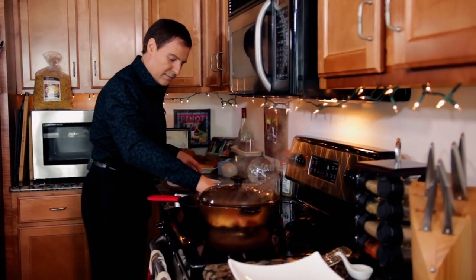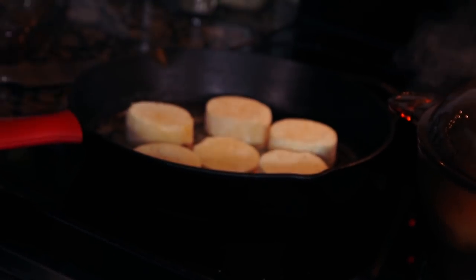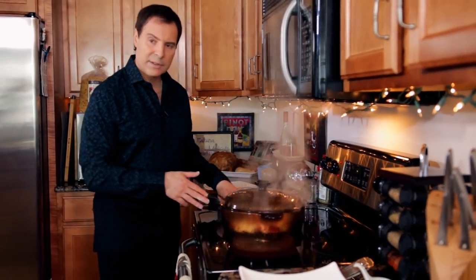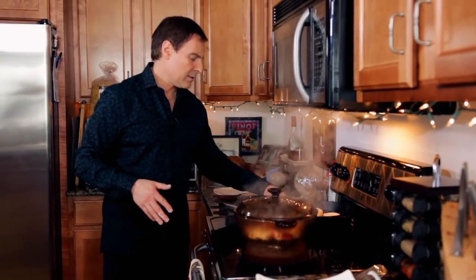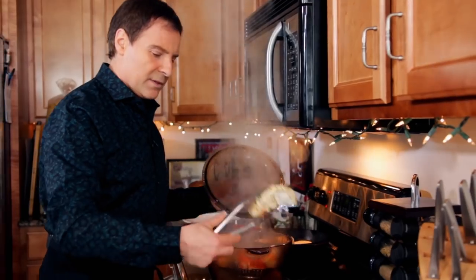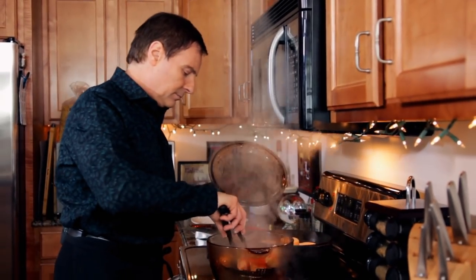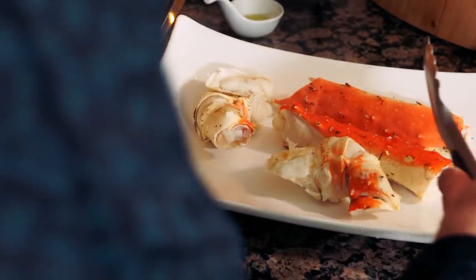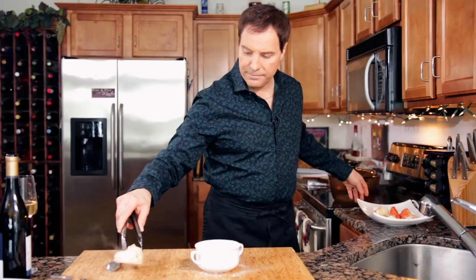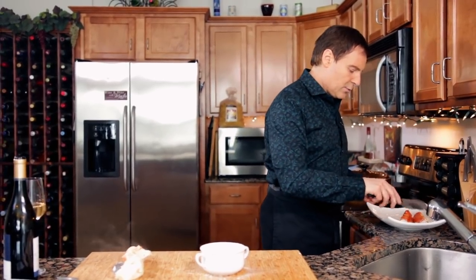Here's the thin one — put that right in the middle. This burner's a little too small so we're going to move it to the back burner where it's a little bigger. These crab legs are now ready, so let's get them out. It smells great. Now we're going to take the knuckles of the crab and lay them out here. We're going to take them apart and let these cool a little bit.